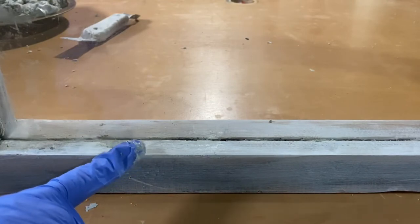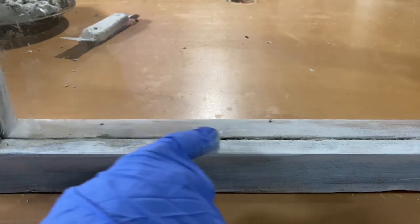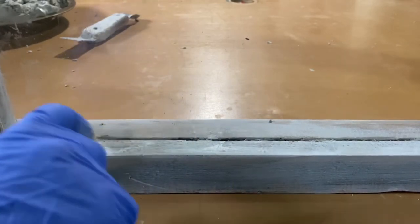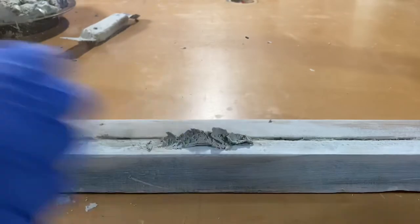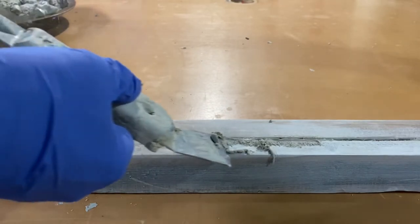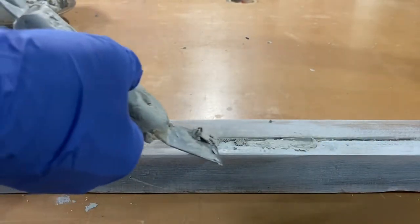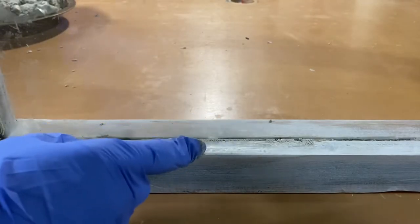This is the top of a bottom sash. It's actually flipped upside down, but you'll see that instead of a regular track, down here there's a groove, kind of a routed groove that the glass slides into. I did press a little bit of glaze into there, but you can see how it's very inconsistent. So in order to get it consistent all the way around, I'm just going to press in anywhere that needs more glaze, and then I can clean it off, just to make sure there's glaze all the way around and we don't get any moisture or insects or anything that squeeze between the glass and the window frame.